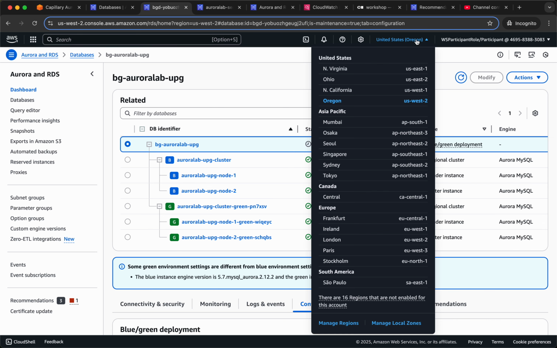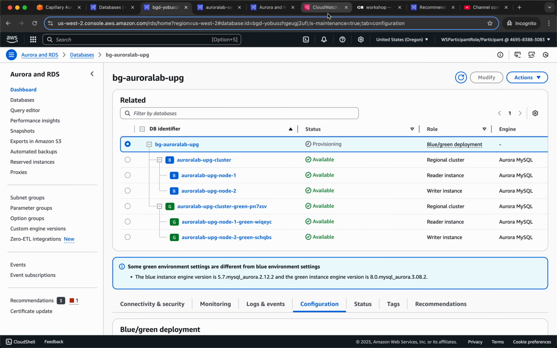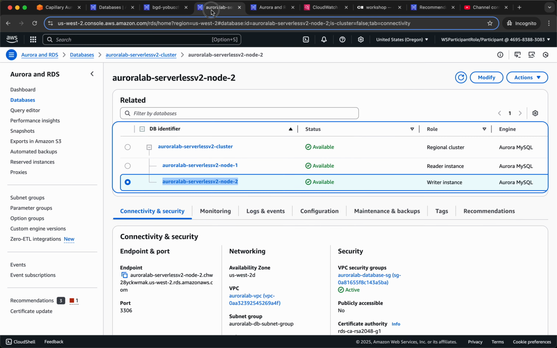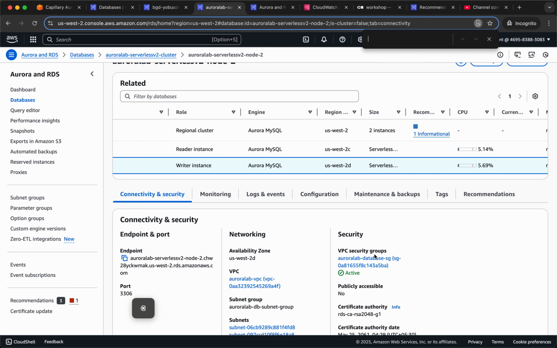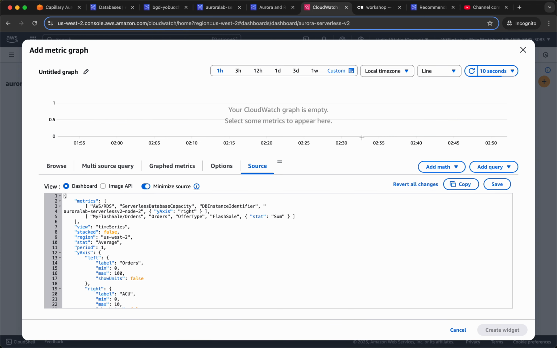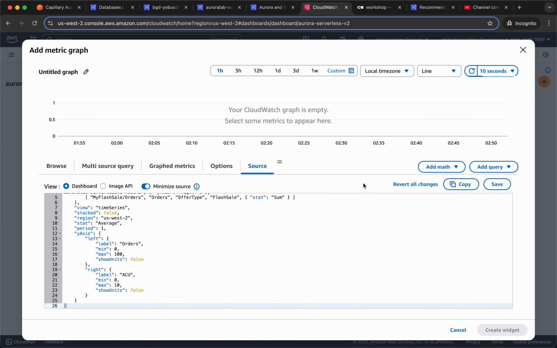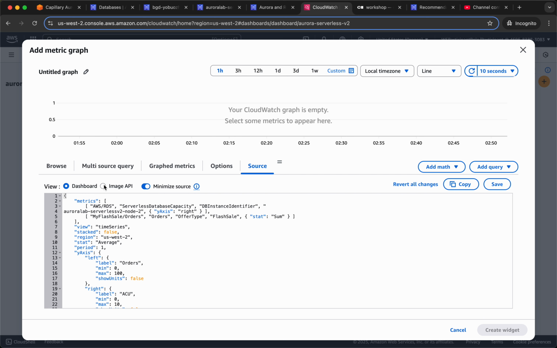No, US West 2. Oh wait, this one? Region US West 2, yep. So this is right. I'm just wondering, image API, minimize source.